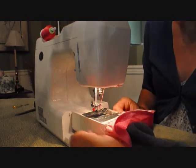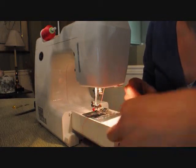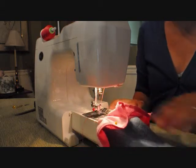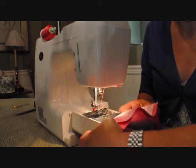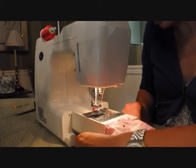So the little ones, once you get around 6 months, or if you're doing this for a 12-month size or 9 months, whatever, it might not fit over your arm here. So you're going to have to manipulate it with your hands, and it gets a little tricky, but it can be done. Okay, so now we're just sewing the ruffle onto the jean.